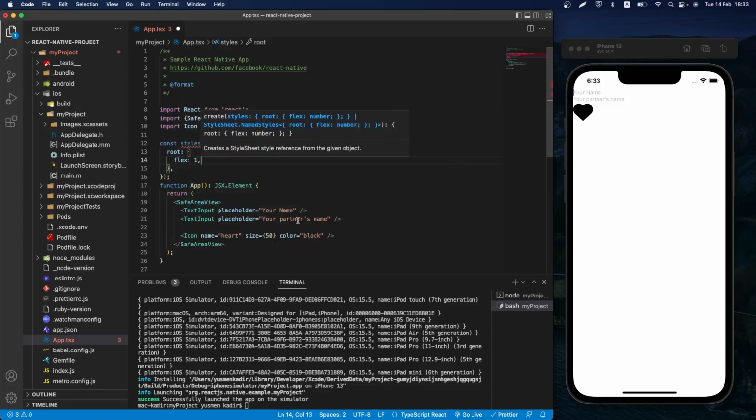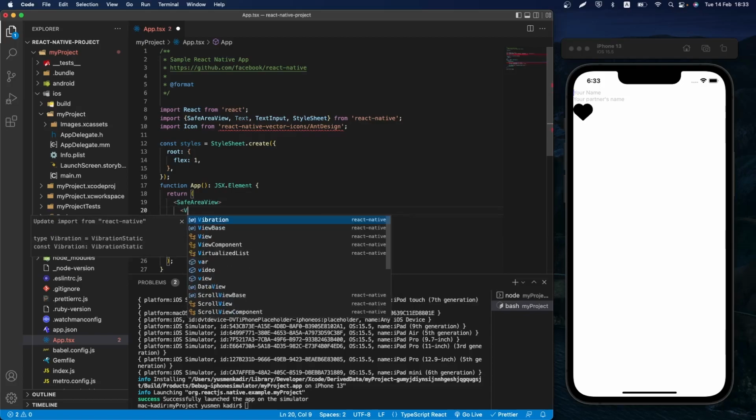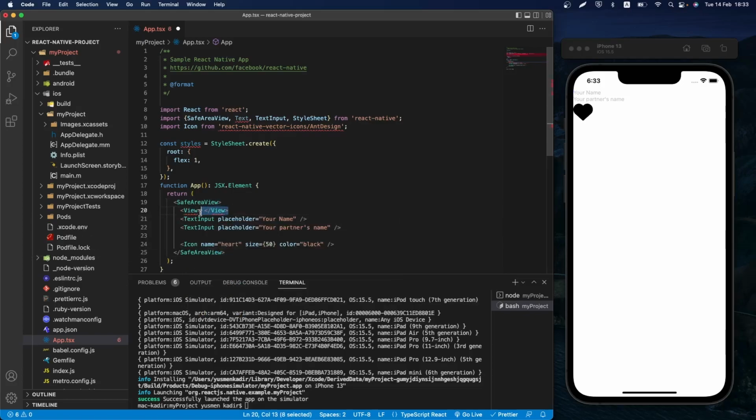By saying this, we will say to the safe area view, not to the safe area view, we will create a view inside right here, and we will wrap everything inside this view, and we're going to say style equals styles.root.